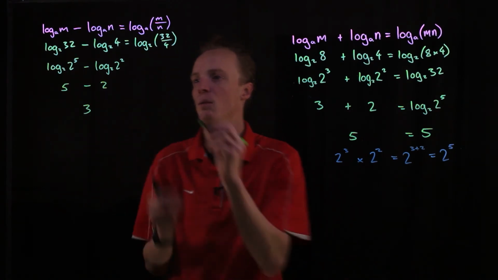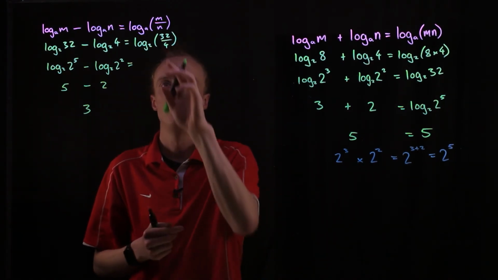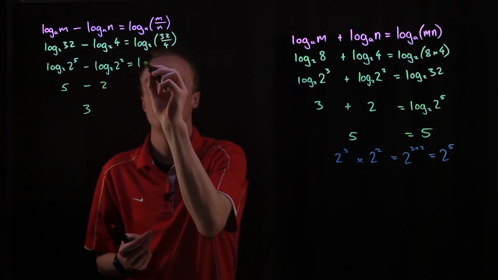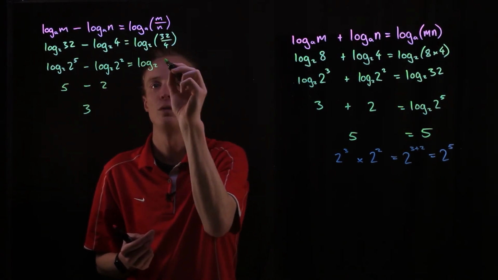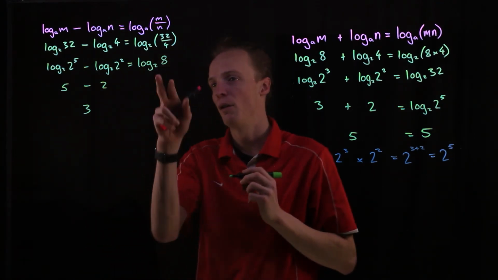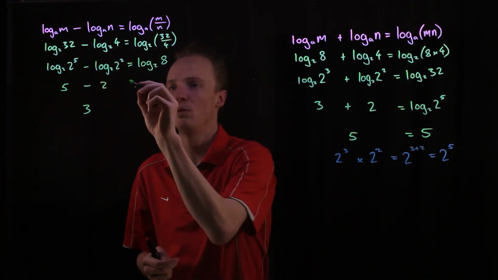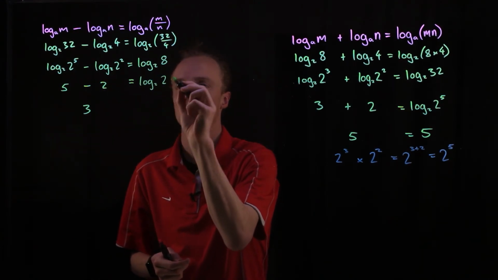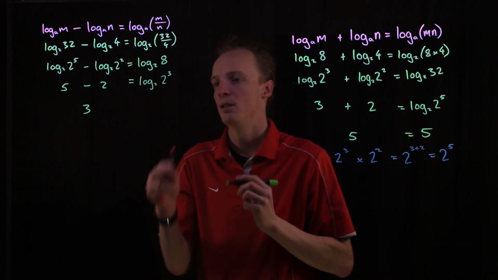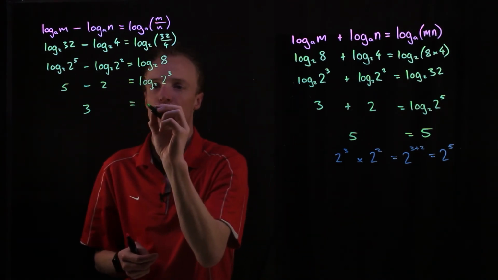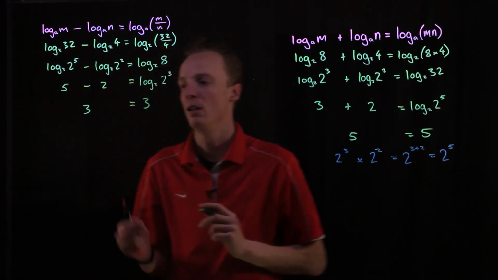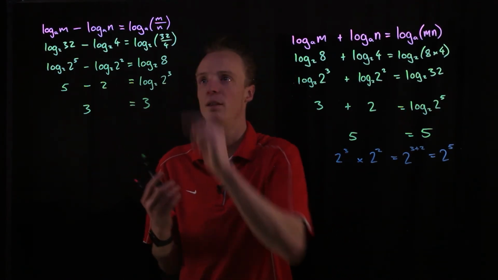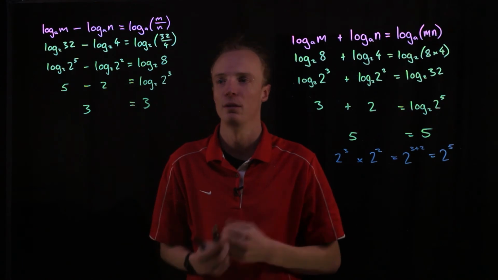On this side here, we've got the logarithm of 32 divided by 4, so that'll be 8. So this will be the logarithm of base 2 of 8. Now if I rewrite 8 with a base of 2, well, that'll be equal to the logarithm base 2 of 2 to the power of 3. So this side here is equal to just 3. And you can see here that this example has supported this law. 3 does in fact equal 3.